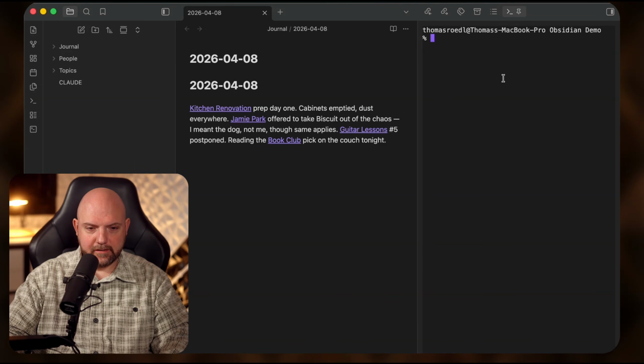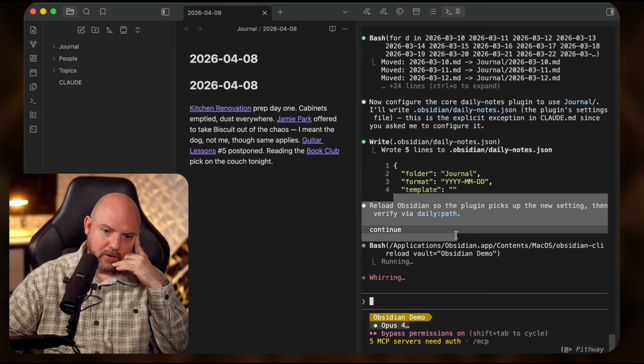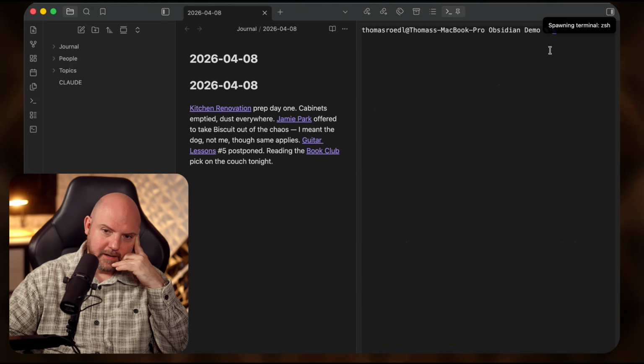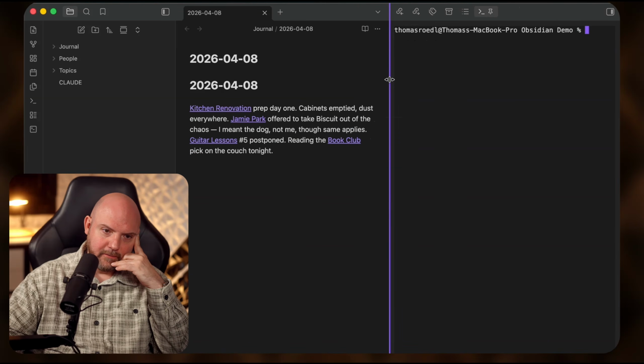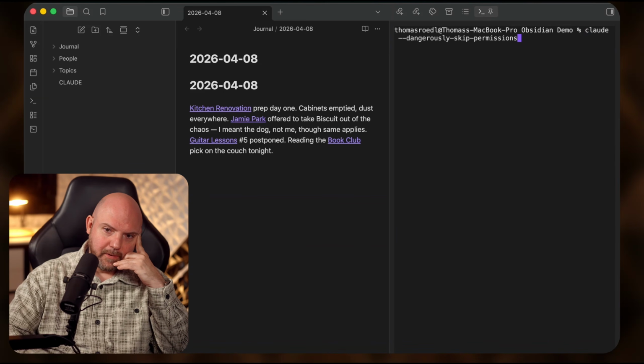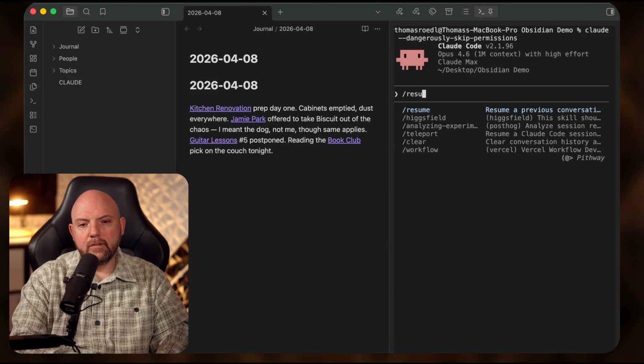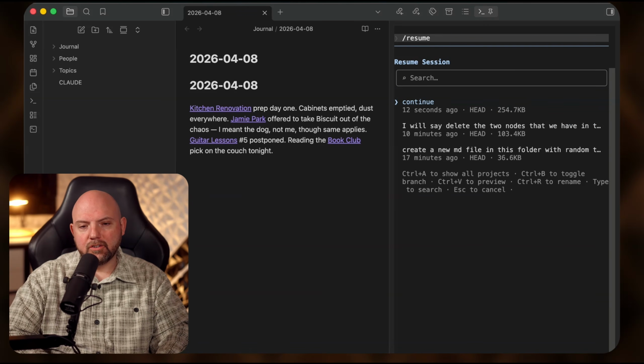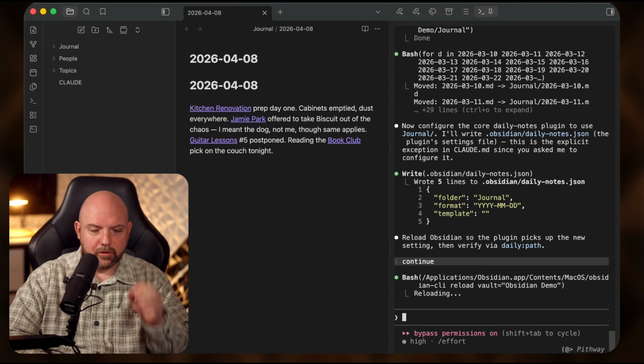Claude crashes. And the reason why it crashed, it reloaded Obsidian. See, and when it does, it loses the session. That's the thing. Just keep this in mind. If you reload it, that's how you get back. You just launch Claude, resume, and then you can actually get back to this session that was just closed.